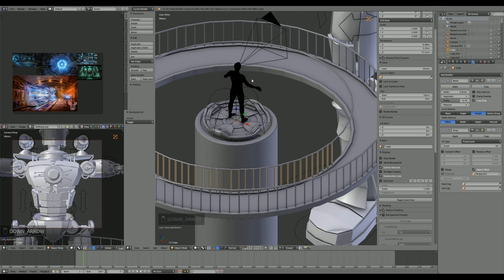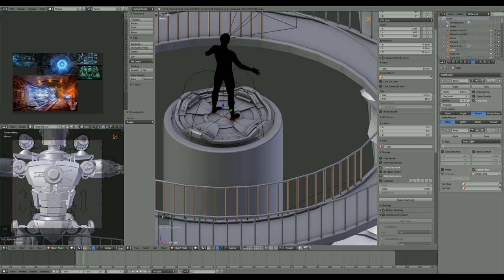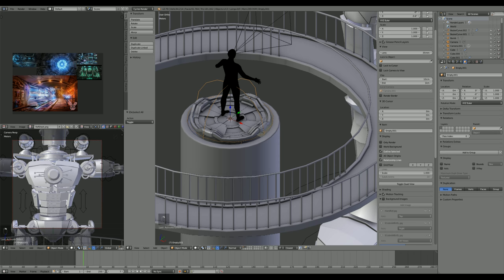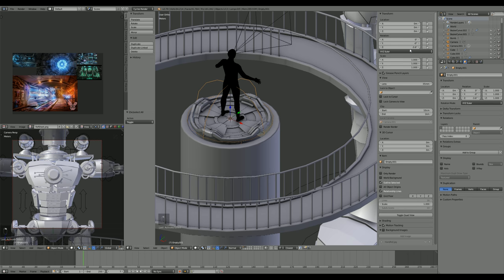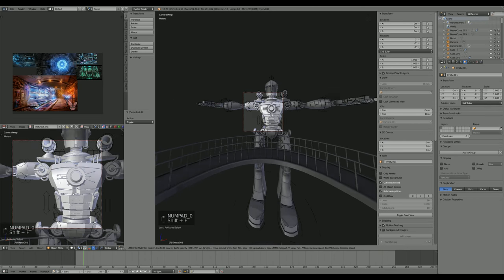Yeah, the array modifier is super useful. Let's see. Let's do like, I don't know, 70 of them. Oh shit, that's not gonna divide even close to evenly. 360 divided by 71, 360. I'm not good at math. We'll do 72. So this will be 5 degrees. And that'll give us some railings for a catwalk.